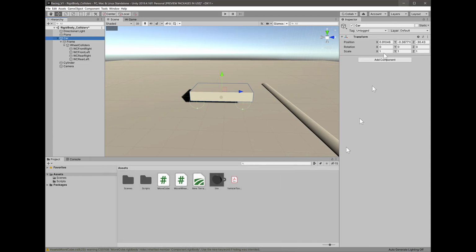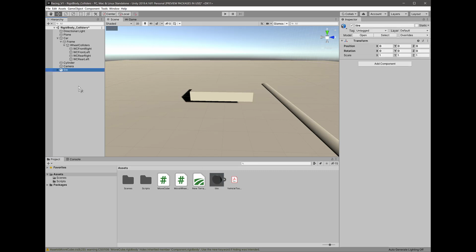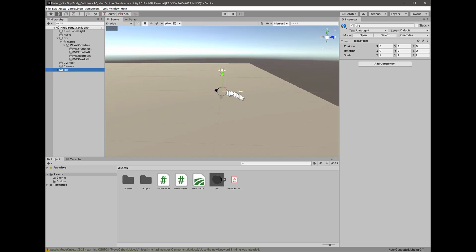So let's actually go back to our Unity. As you can see, we already have that here. Now if we bring the tire or our cylinder that we have, let's hit Shift F to see where our tire is, and it's over here. And notice that our angles are now pointing the same direction. Our Z is going the same direction, our Y is going the same direction, and you can't see that because of the rotation of that, but everything is pointing the way it's supposed to. So let's go ahead and bring this back a little bit.